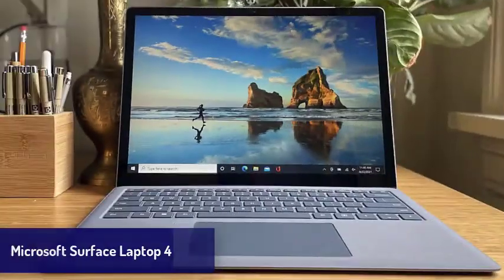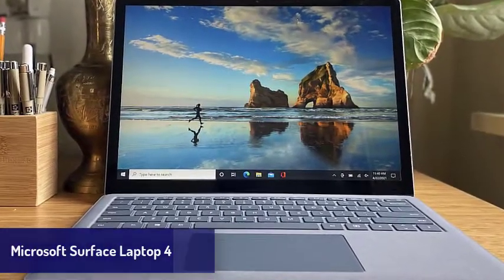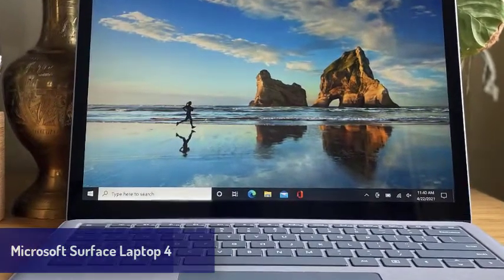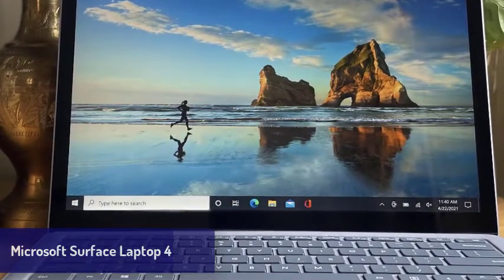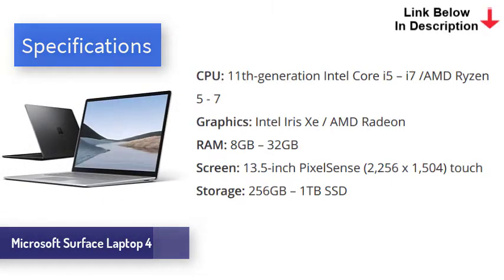Next is the Microsoft Surface Laptop 4. While Apple blew us away with the new MacBook Air, arch rival Microsoft has also impressed us with its new Surface Laptop 4, and for us right now it's the best Windows laptop you can buy. Build quality and design is absolutely top-notch, and its gorgeous PixelSense touchscreen really sets it apart from the competition. There are four color options available, and we have a special place in our hearts for the keyboard on this laptop — it's so comfortable and wonderful to use. Available in many configurations, this laptop is a top performer.